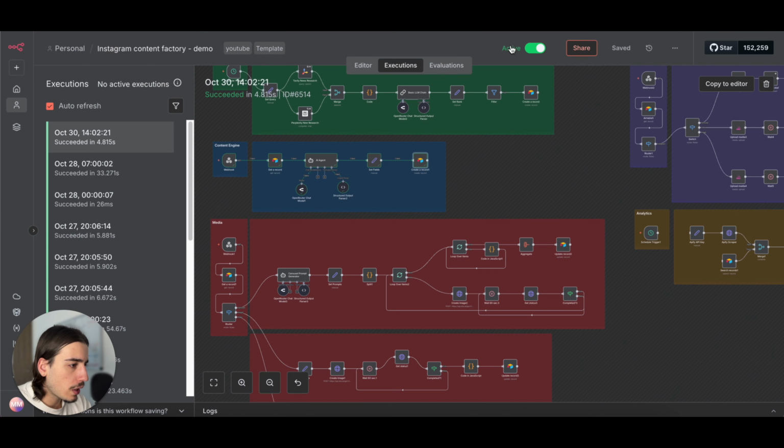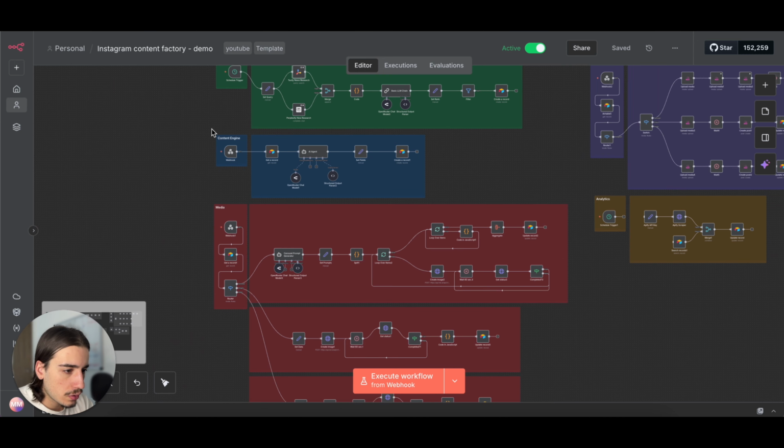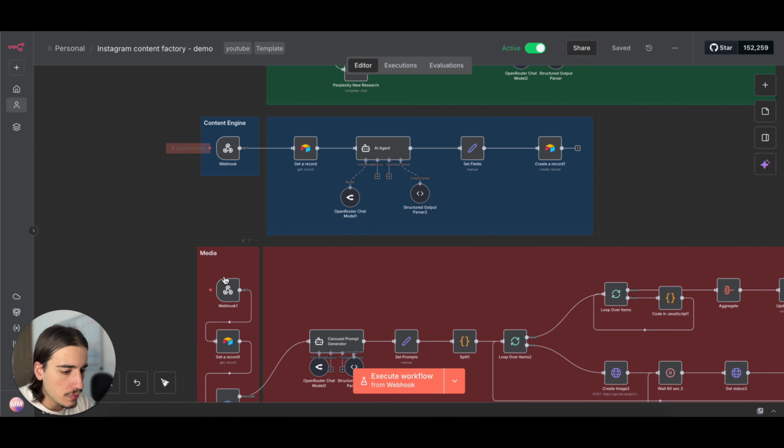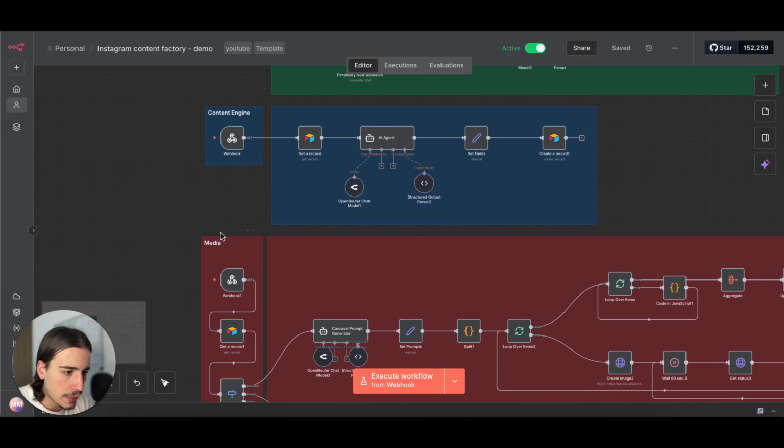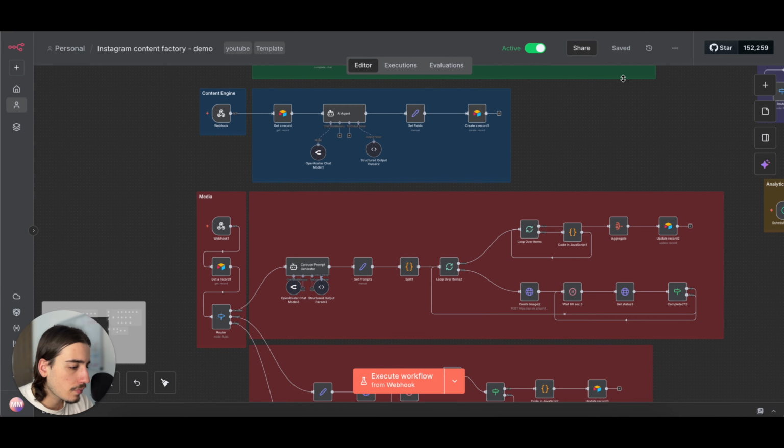While that's generating, I'm going to show you how to get this set up for yourself. So that's the run that we've just sent through with the image. When you get this template into your n8n, it's really, really simple. You want to come to these webhooks and then delete them and add a new one.